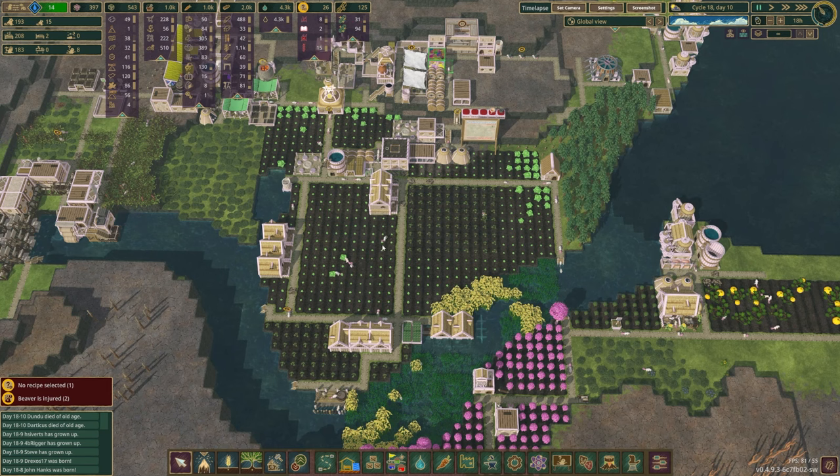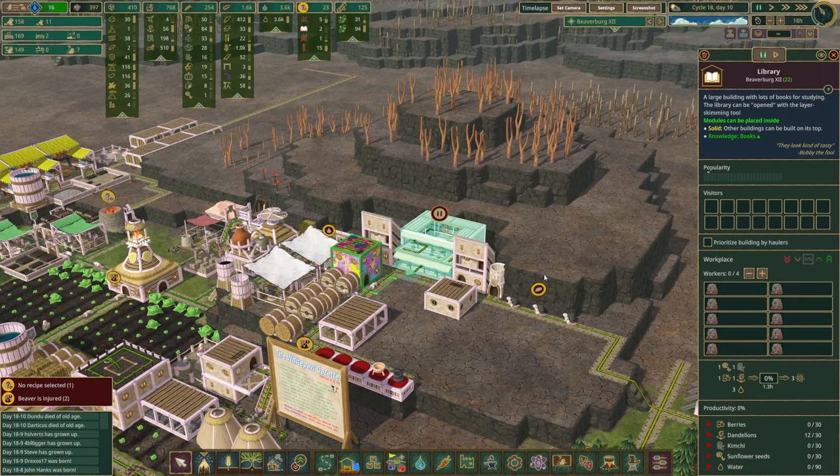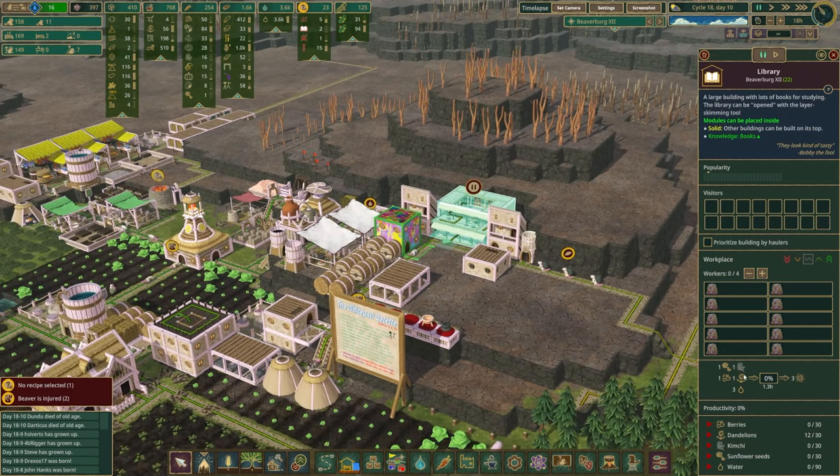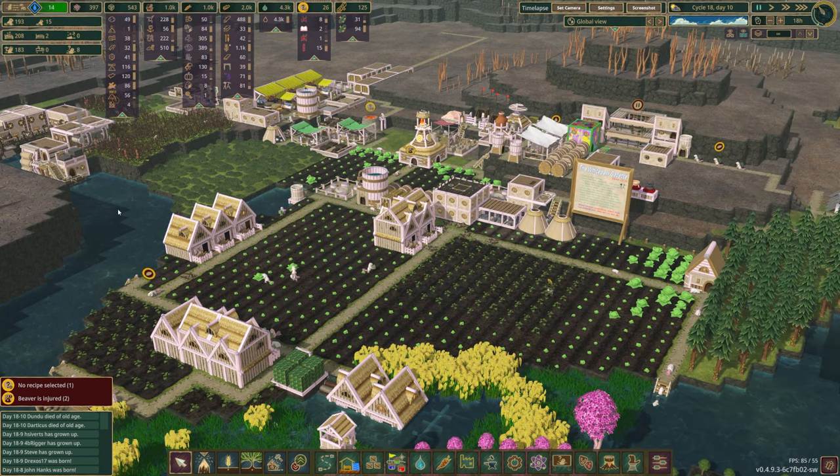So we're going to take care of that as one of our major projects today, as well as finally getting back into the library, having the beavers hit the books again, unpausing this, and hopefully not losing all of our food in the process. But that's going to require us to get a lot more going here. And it's going to be a process.